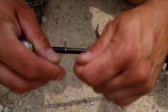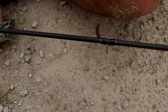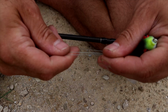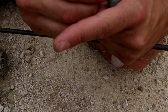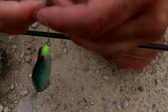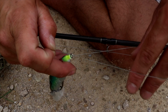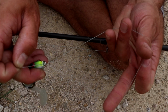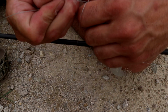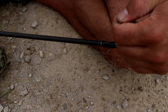Then, what I like to do for frog fishing is tie a polymer knot. Who would have thunk? I tie the polymer knot for pretty much everything, folks. Take your line, fold it down, make sure you have a good amount. The less of a tag you need for the smaller baits, and then a longer tag for the bigger baits. This one isn't too big, so you don't need a super long tag. But I tie this same knot on my rats and everything. Go down and tie yourself a normal knot, and then you have this big loop right there. Then you take your bait, pass it right through that loop, and pull the tag end and the regular end all the way down. Make sure if it's braid, you wet it first, which I always forget to do.